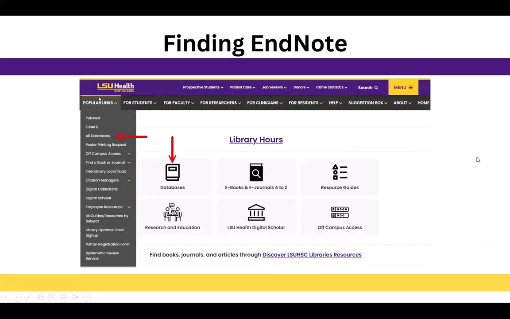So once again, from the library's homepage, you can also find access to EndNote 25 through the databases function. You can either select this large button from the homepage, just like resource guides, or as I've indicated in the screenshot, from popular links, that upward ribbon on the top of the homepage, this drop-down menu will appear, and you can also select all databases. These two links will take you to the exact same location.